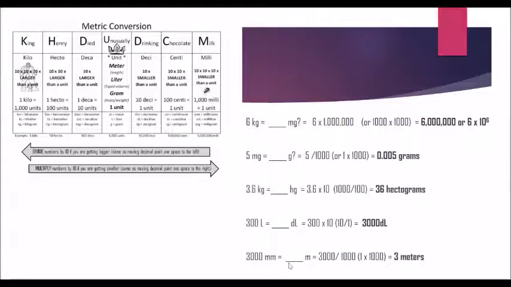3,000 millimeters equals how many meters? So again, we know that we're going to take 1,000 of these millimeters to equal 1. So we're just going to take 3,000 divided by the 1,000 and get 3 meters. Again, that's the mathematical way. On the chart up here, we're starting at the millimeters, moving 1, 2, 3 places. So that means I'm going to move my decimal 3 places, and I get 3 meters.